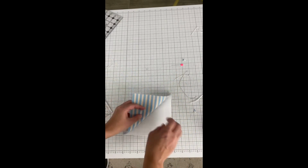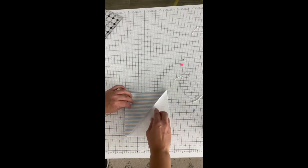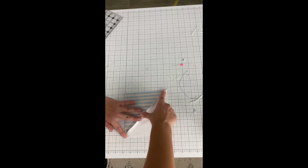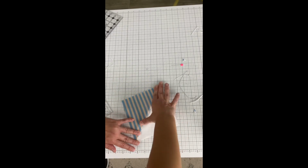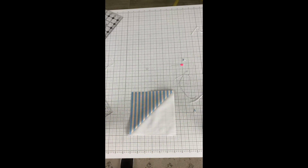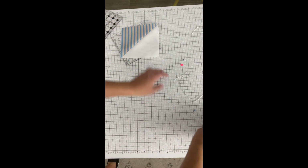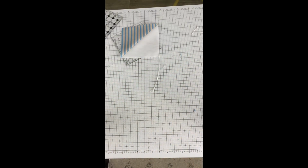And now we can go to the iron and press. It even trims off the dog ears for you. And voila, you have your 6.5 inch by 6.5 inch triangle, and it's perfect. So that is my preferred method with this quilt in a day ruler. It just saves a lot of time. But if you don't have it, you can also get the job done with the larger ruler.